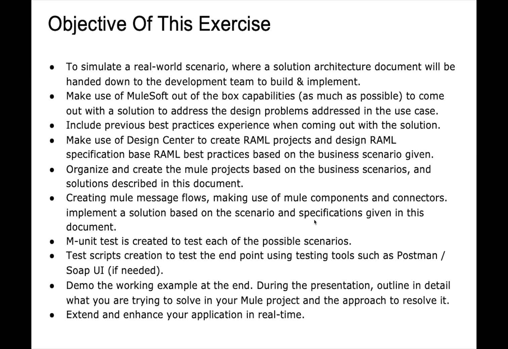Code coverage means how many components you have covered during your MUnit. Many projects write CI/CD scripts in such a way that if your MUnit does not cover 80% or 90% of coverage, your build itself will fail. You will not be able to build your code successfully, and you will not be able to deploy your code unless it meets that requirement. So, during development, you need to learn MUnit also.